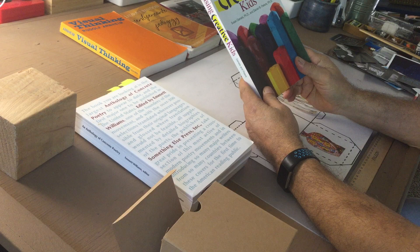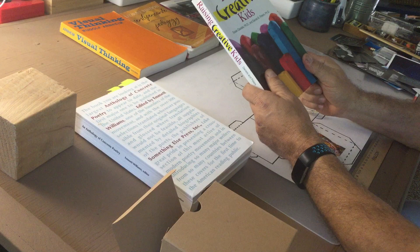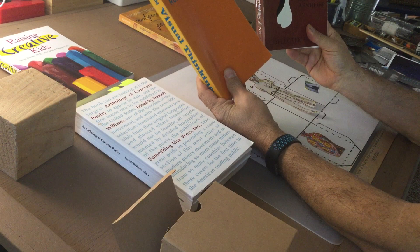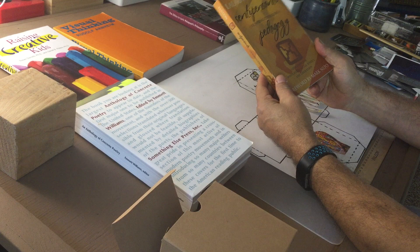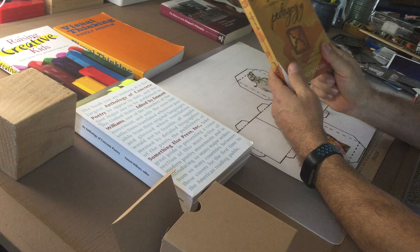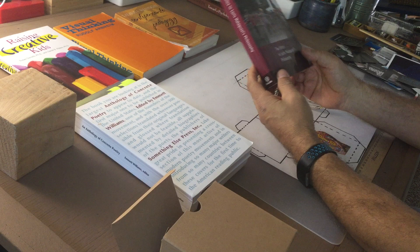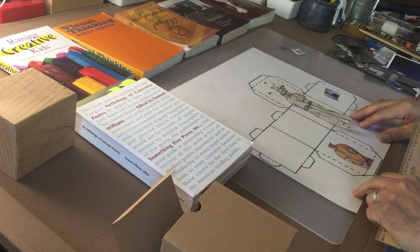I also highly recommend Raising Creative Kids — a wonderful book targeting parents, helping them encourage and assist their children to be more creative, with practical advice. Here are also two books from well-known psychologists that give you new ways of thinking about art. Then I highly recommend this book from Laura Rondon on pedagogy, The Art of Teaching — especially for teachers or people who have been put in the position of teaching for the first time. This book offers a wonderful holistic way to think about the child, and I found it very helpful for dealing with the ethical issues of teaching young children. Those are a good start if you're interested in understanding the theoretical underpinnings of the workshop.